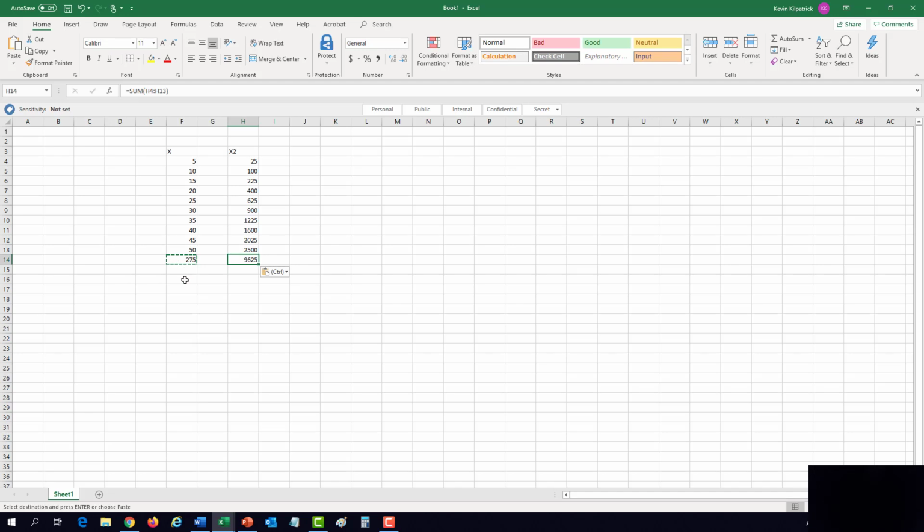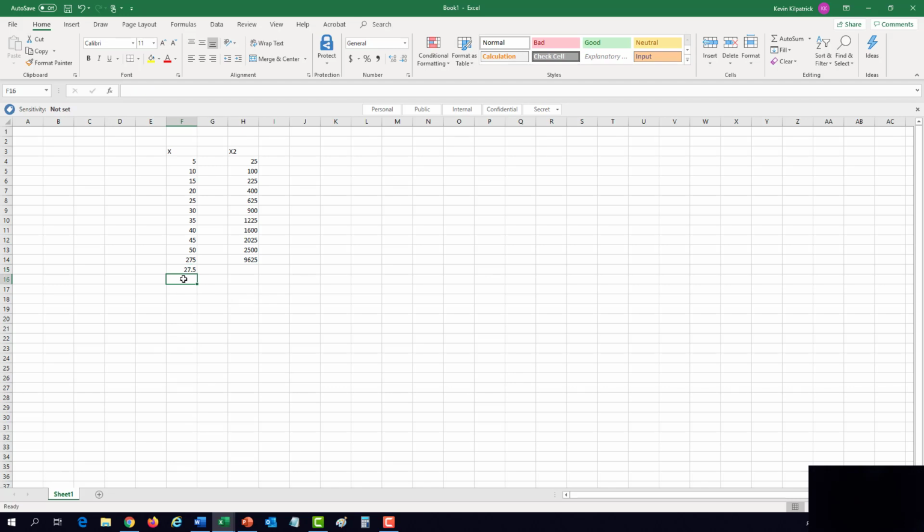I need the mean, so what I'm going to do here is click in the cell below 275, and I'm going to write a formula. So I'm going to type an equal sign, and then I'm going to click in this cell. And it has F14, which is 275. That's where 275 is. And then I'm going to type the slash for divide, and then I'm going to type 10. Because remember, the n is 10. We have 10 numbers. As long as I have an equal sign there, all I have to do is hit enter, and that's the mean.